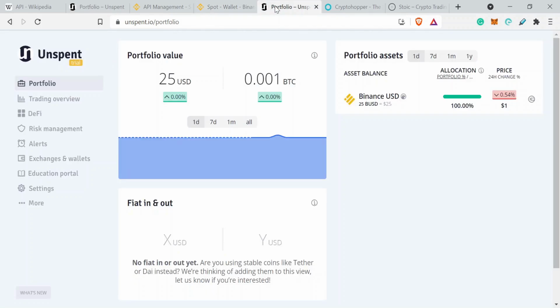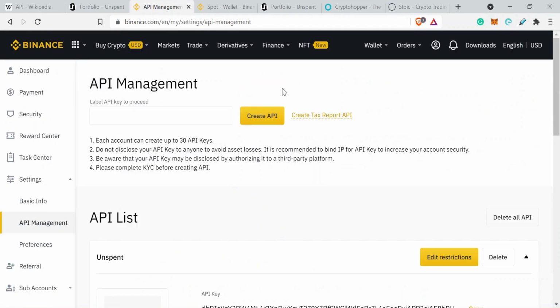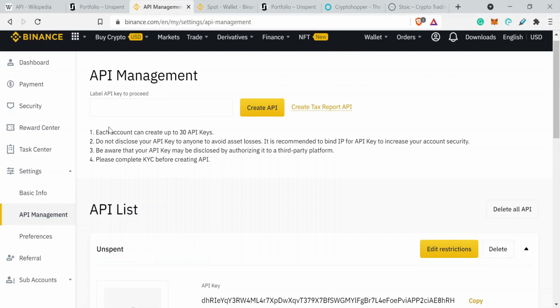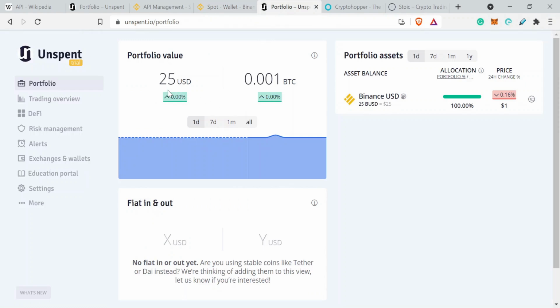So in terms of a portfolio, that's my portfolio there, and I can actually see my assets. And if I were to actually trade something here, the API would actually update and show me what I am doing. So if I were to buy and sell that $25 and make a profit, maybe $5, $10, etc., then it would actually show in my portfolio and vice versa.